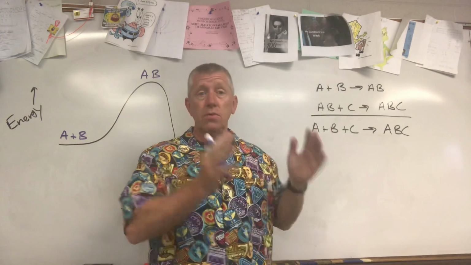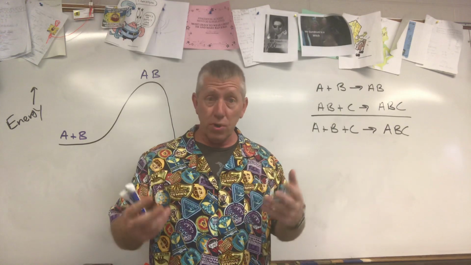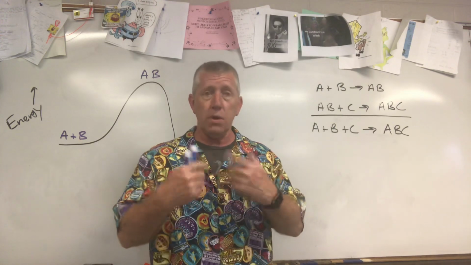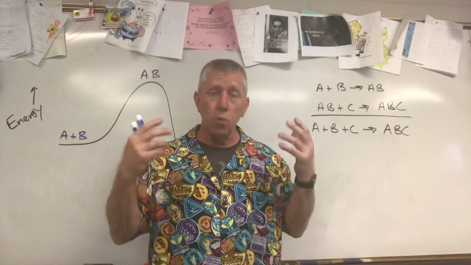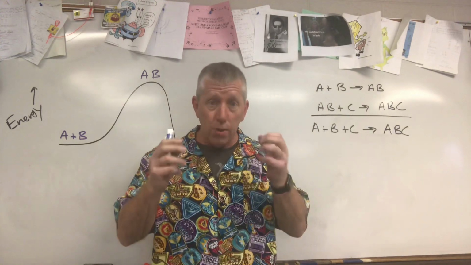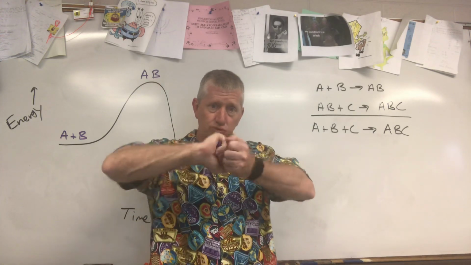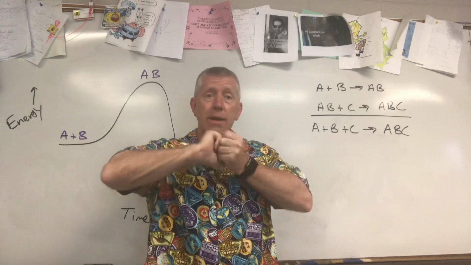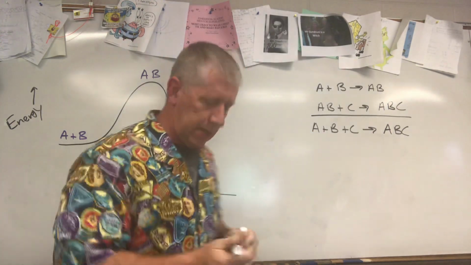So most collisions do not result in a reaction. But if you have a lot of high temperature and they're moving very fast, there's more collisions per unit of time, so they're more likely to react. When they finally have the right speed and the right orientation, they go, yes, and they make a connection, that's the AB. That's called the activated complex.